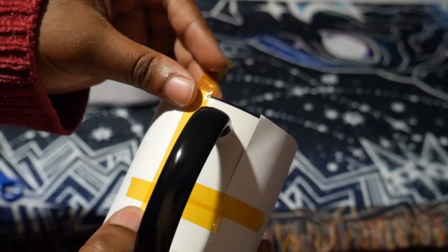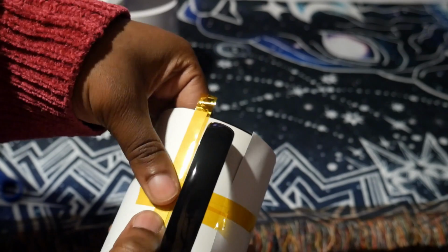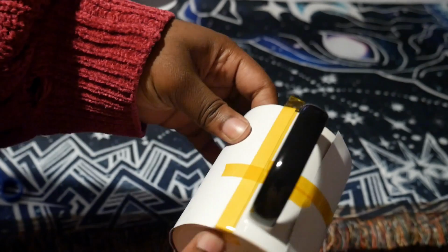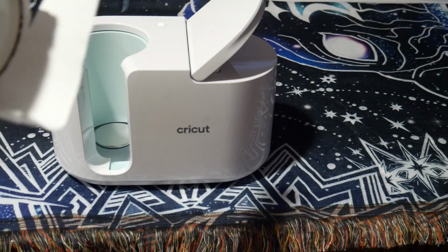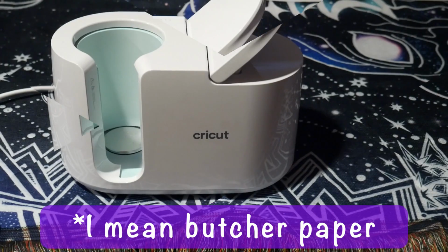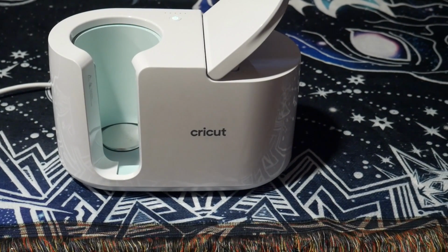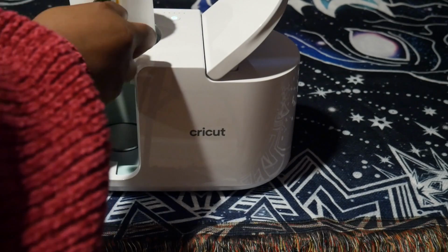But I also leave a little bit of a lip so that I can remove this from the mug when it's all nice and done, and make sure that it's crisp and not foggy. You'll see what I mean. So I cut off a piece of parchment paper that I wrapped around my mug. And now I'm just going to slide my mug inside of my mug press.